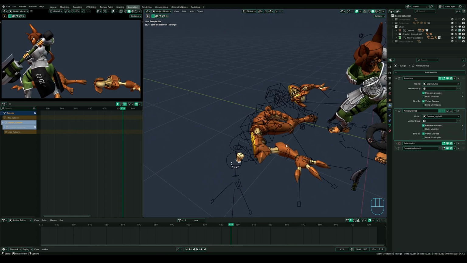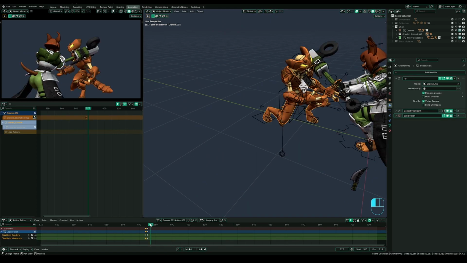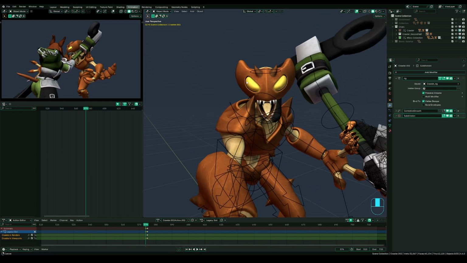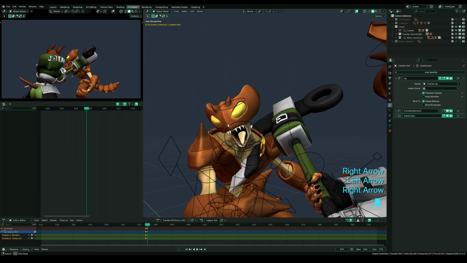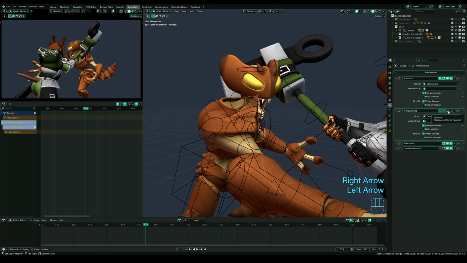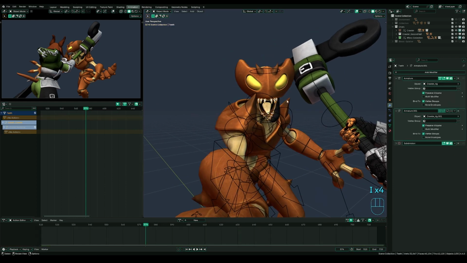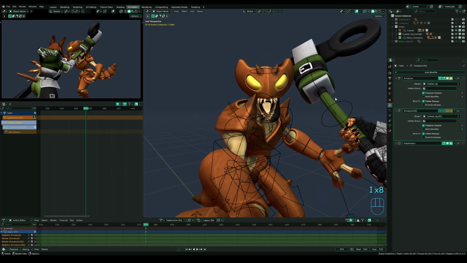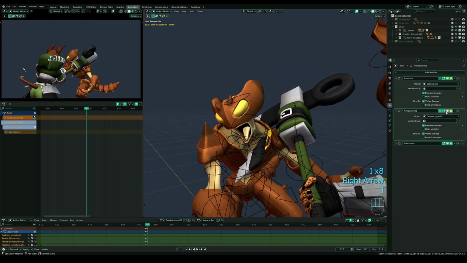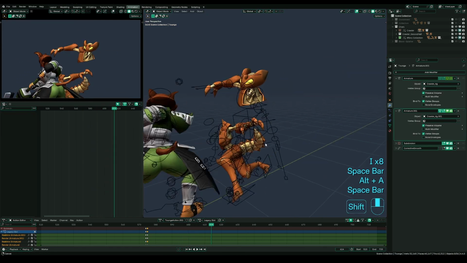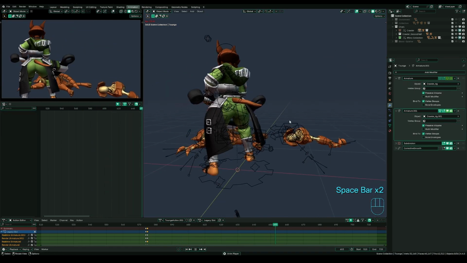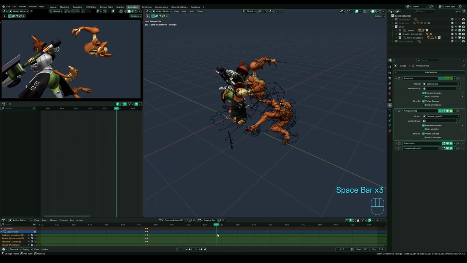And now we do the same as before. We go to the part where the insect to eat gets cut, and on this frame we keyframe that the grabber rig is enabled, and on the next frame the other way around, that the second grabber rig is enabled. Now the teeth and the tongue stay on the upper body. So, and that's basically it.